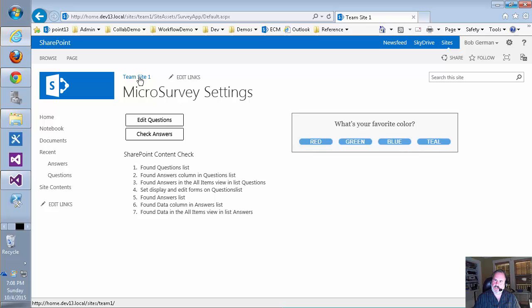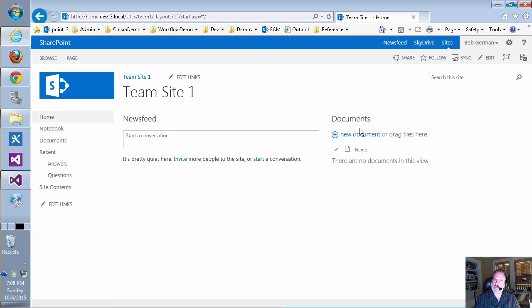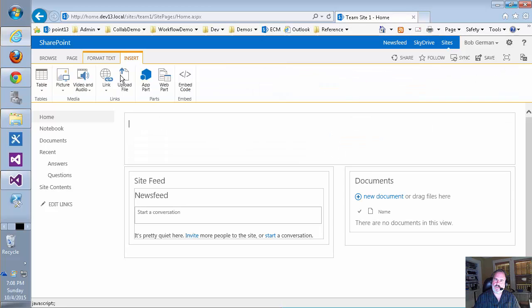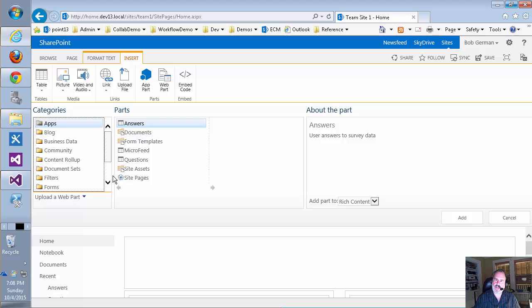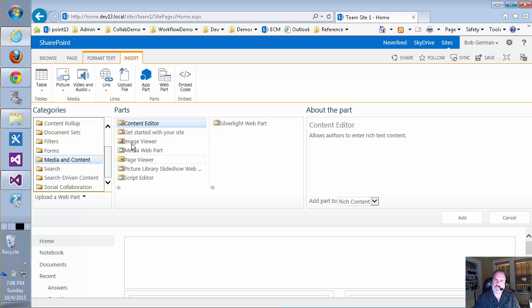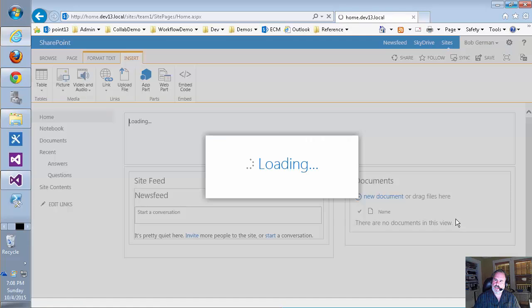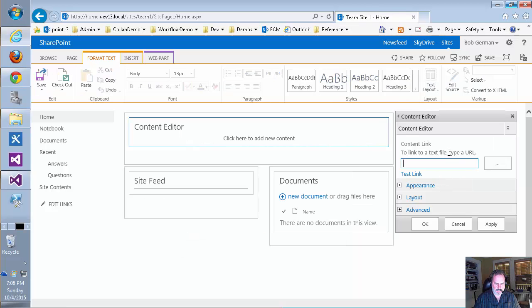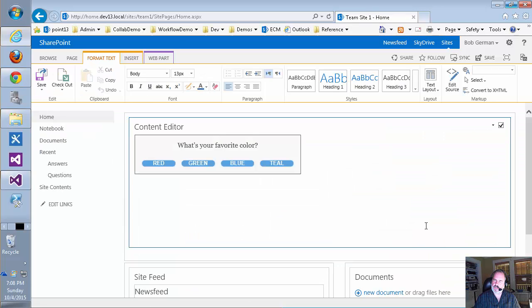When I go back to the main site, I can actually use this to put the web part on the site. So all I'm going to do is use our good old friend, the content editor web part. And remember, I copied that URL to my clipboard. That was of an HTML file. Well, that HTML file is the one that brings in our little app. And so there it is, right? It's working. The only problem is if I hit save, it's actually going to stop working.